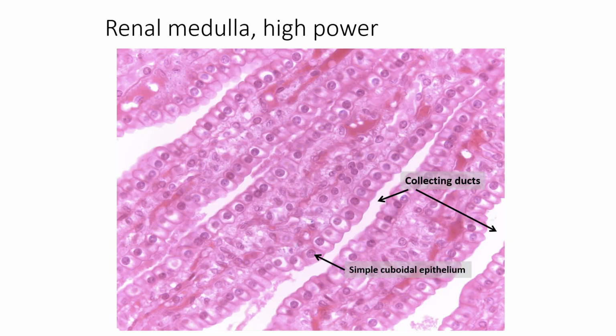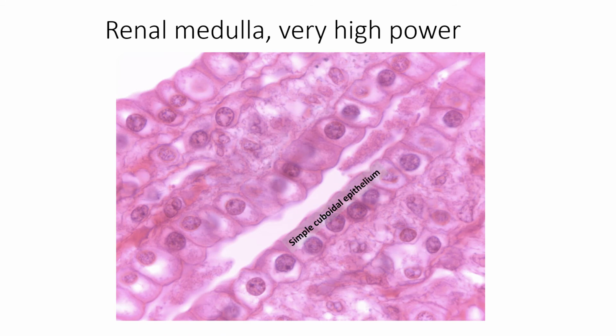Here's another image. Again, you can see the lumen of the collecting ducts, and you can also see that simple cuboidal epithelium. Now, in some cases, these look a little bit more rectangular than square, and that just has to do with the angle at which they got cut, right? So if you cut through a cube diagonally, it'll look a little bit like a rectangle, but you can see here that nice square shape of these simple cuboidal epithelial cells. Here's another image. I just think this is so pretty. It's just lovely, all those simple cuboidal cells.